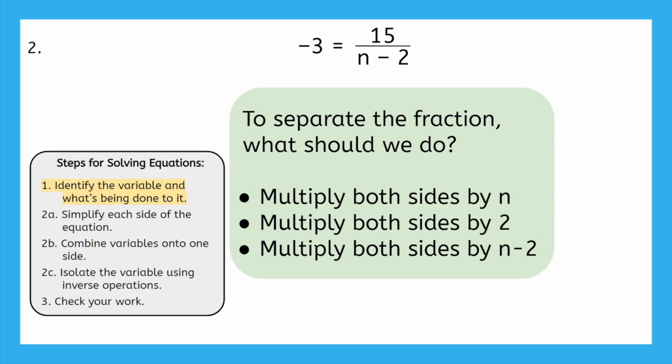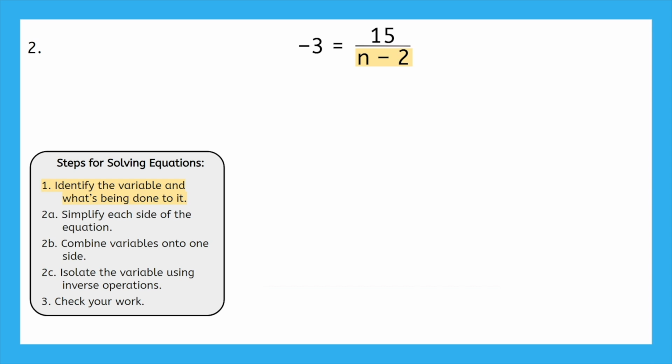Multiply both sides by n, by 2, or by n minus 2? We have to keep all the parts of the denominator together, so we multiply both sides by the entire denominator, n minus 2. We put it in parentheses to keep it together, like this. So on the right, n minus 2 on the bottom of the fraction cancels out when it's multiplied by the grouping of n minus 2. On the left, what's n minus 2 times -3? Well, I'm not sure yet. Let's write it out. We rearrange so the parentheses come second, like this. There we go. That looks much more familiar.